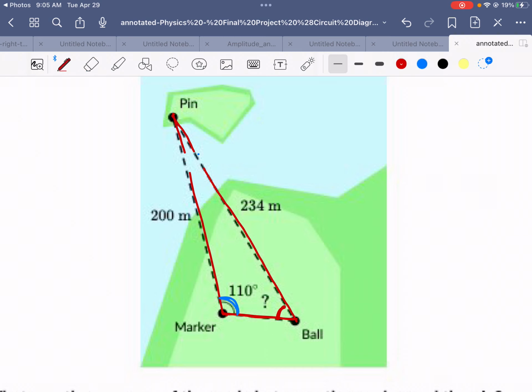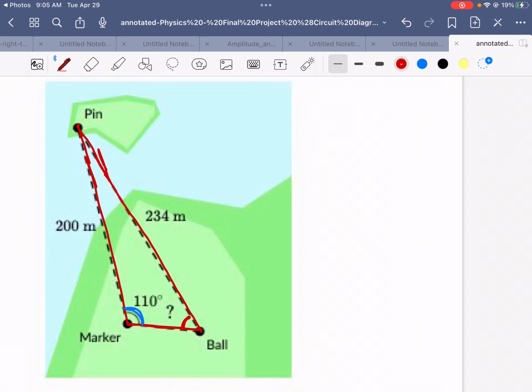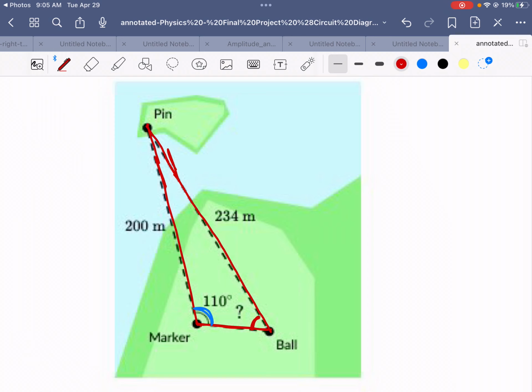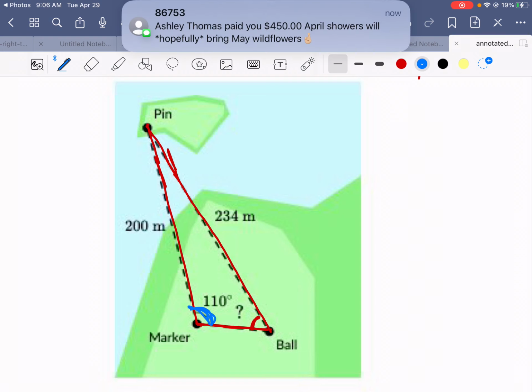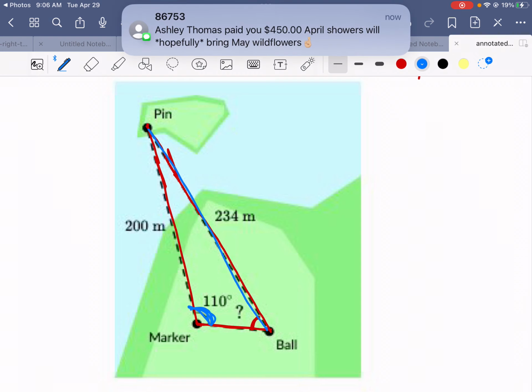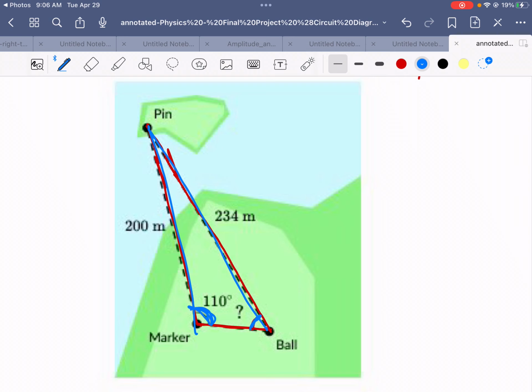So if you think about this just a little bit, you'll say, well, I just told you when to use which law. Okay, so we have an angle here, the 110 degrees, and we know the opposite. We want this one, and we know its opposite. So this is totally set up perfectly to use the law of sines. So let's just say sine of A over A is equal to sine of B over B. And as long as they're the opposite ones, we don't even care which one is called A and which one is called B and which one is called C.